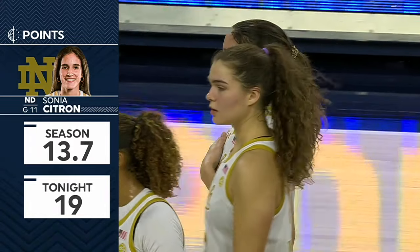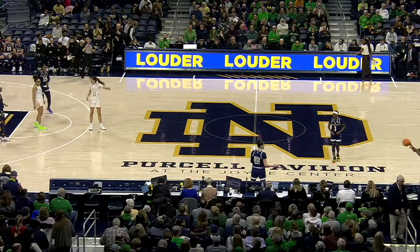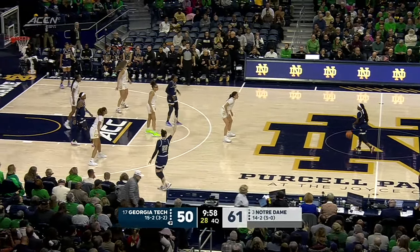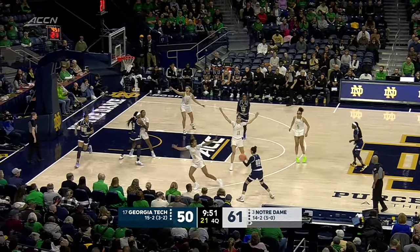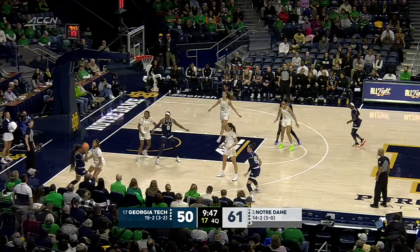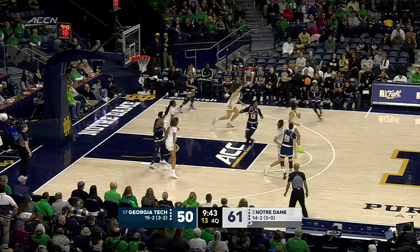They outscored Georgia Tech by 8. And Notre Dame with that separation at the end of the third quarter. They lead by 11. The Irish unbeaten in the ACC, taking on a Georgia Tech team that was 15-0 and have dropped 2 straight games. All right, third quarter, those last 3 minutes and really 30 seconds, we saw Notre Dame really change and hone in on their zone and seem to be giving Georgia Tech problems.